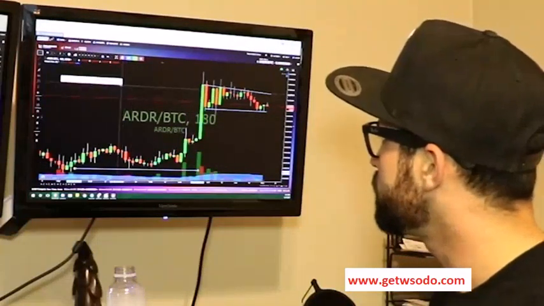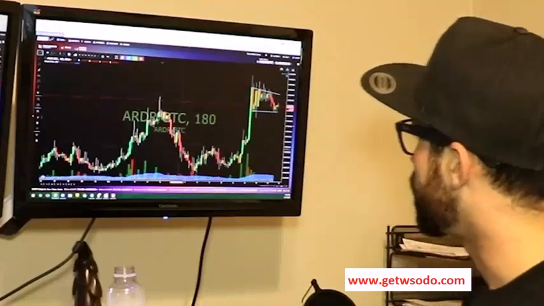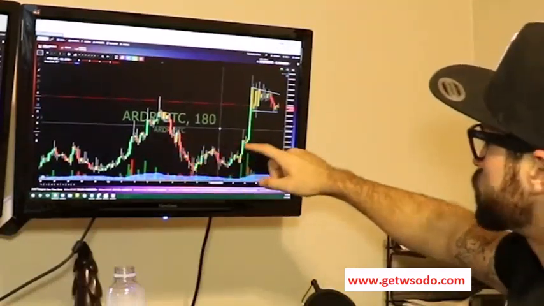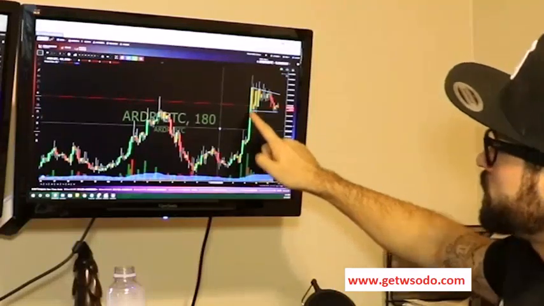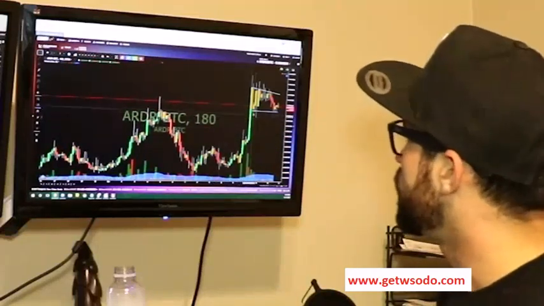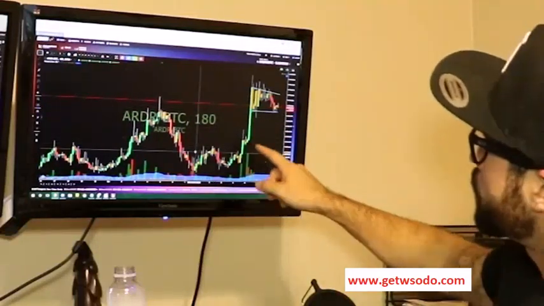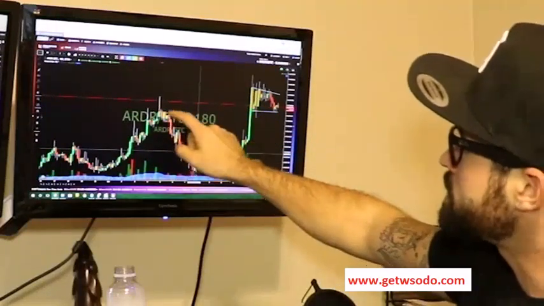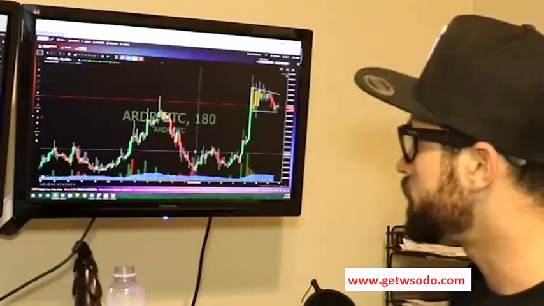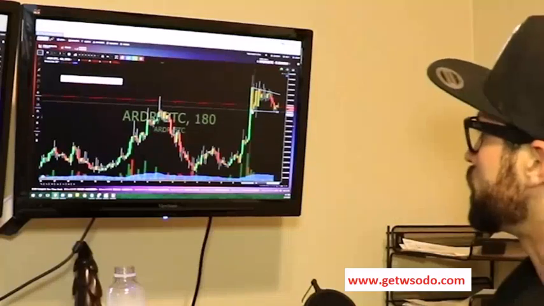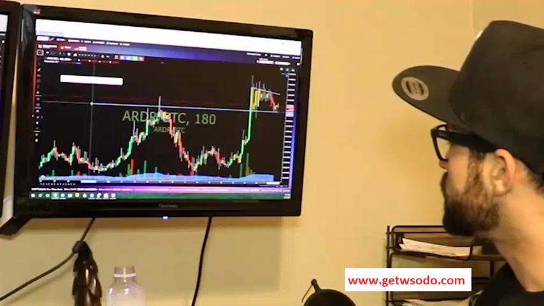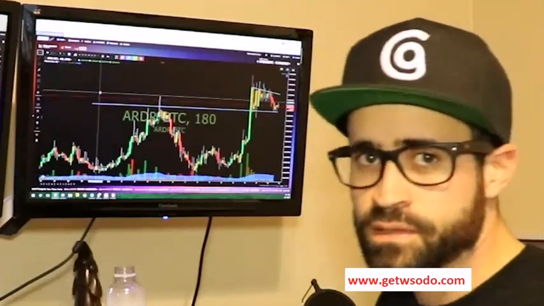Little house cleaning. Here we see that Ardor was trading a little lower and looked like it was in a downtrend, but we had a massive increase in price over a short period of time, and this is called a breakout. What's really interesting is that not only did we have a breakout, but the breakout held over the last level of resistance. That means Ardor is gaining a lot of strength. We're going to grab our previous trend line and drag it across so we can better see the price action.